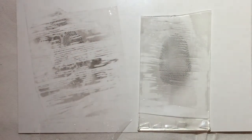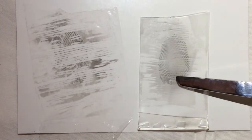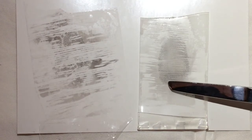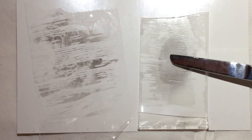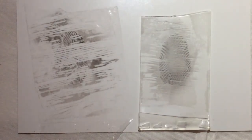If we look at our tape that we used with the Diff-lift tape, you can see that even in those grooves, all the way coming through, you can see lots of fingerprint detail all the way through. That's what we're looking for. And that's what you're able to accomplish using a Diff-lift tape compared to a traditional tape.